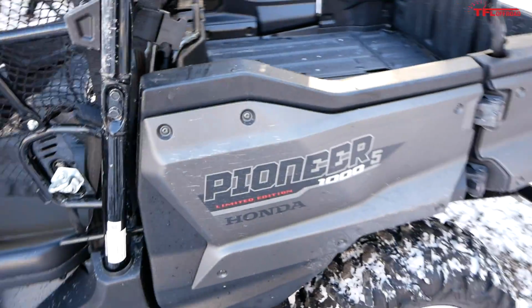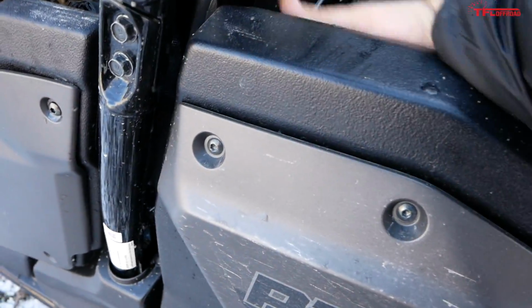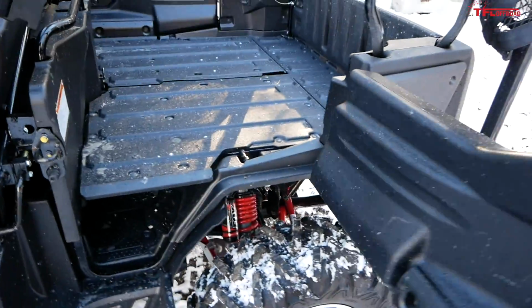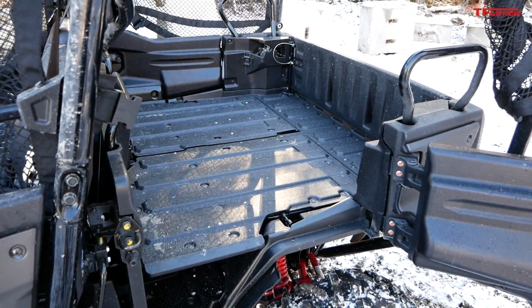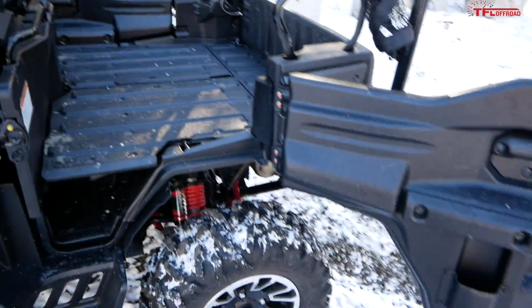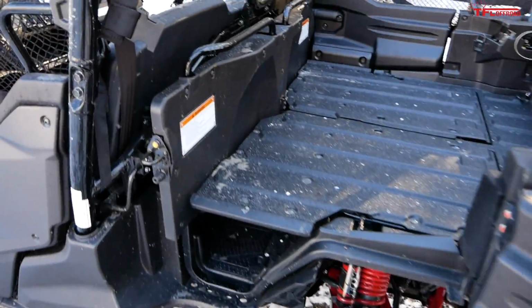So now, here's when things get interesting. First of all, the sides of the beds here also open up. These are doors. So if you were using this as a bed, it does give you another option to load stuff through the side, which is cool. And look at that, it opens way past 90 degrees. Really nice to have a door that opens that wide.